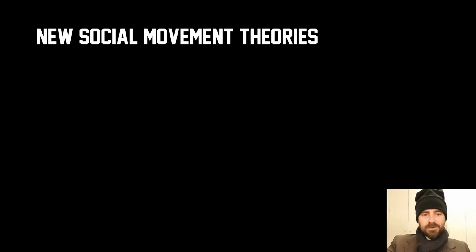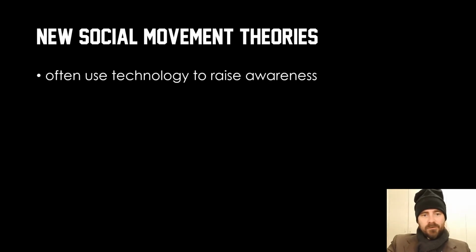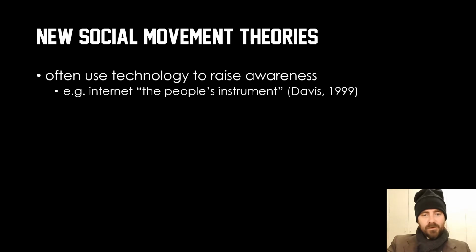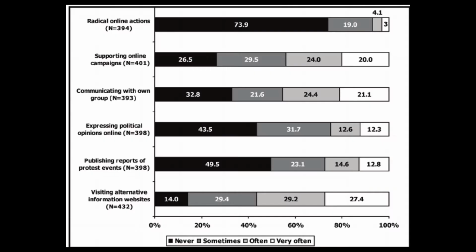Right, to continue with the notes. They often use technology to raise awareness, and clearly in the modern world this has gone into overdrive. The people's instrument. There's a good little quote. I think you can remember that. Davis, 1999, called the internet the people's instrument. Little did he know how much of an instrument it would become. Its scope is often global, as mentioned.